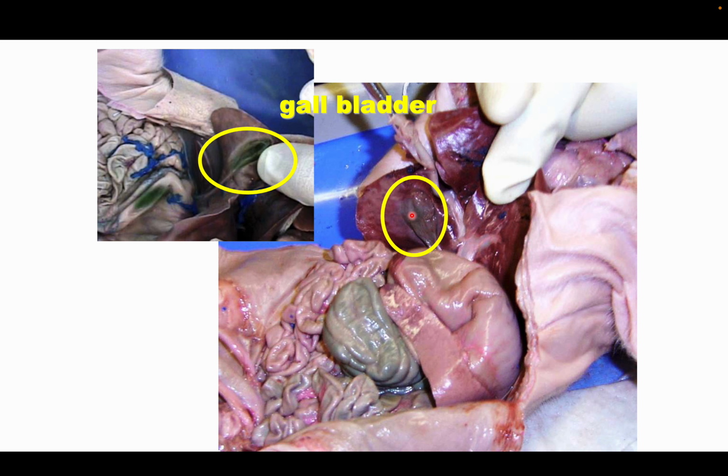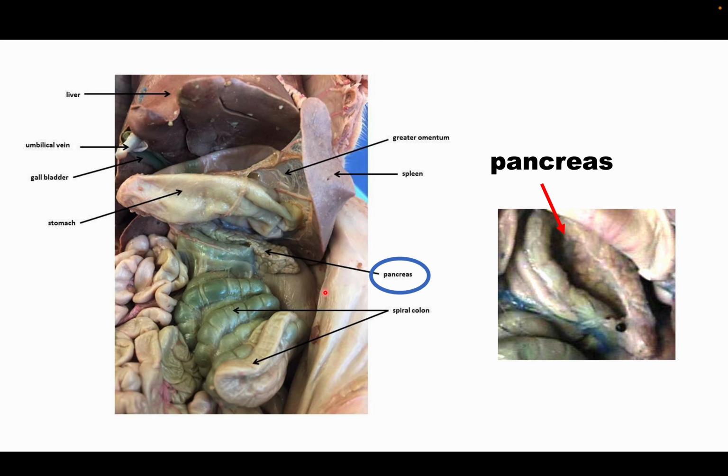So this is the liver, this is the gallbladder where bile is stored. This is the stomach, this little flap that sort of hugs the stomach, that's the spleen. This is the large intestine. See how it's spiral? So it's also known as a spiral colon. This is the small intestine. Now, if you lift the stomach out of the way, this would be the stomach again. If you lift the stomach out of the way, you can see the pancreas. So the pancreas is right here. So you've got the liver. Underneath the liver is the gallbladder. You have the stomach, the small intestine here, the large intestine here, also known as the spiral colon, the spleen, and then this is the pancreas.